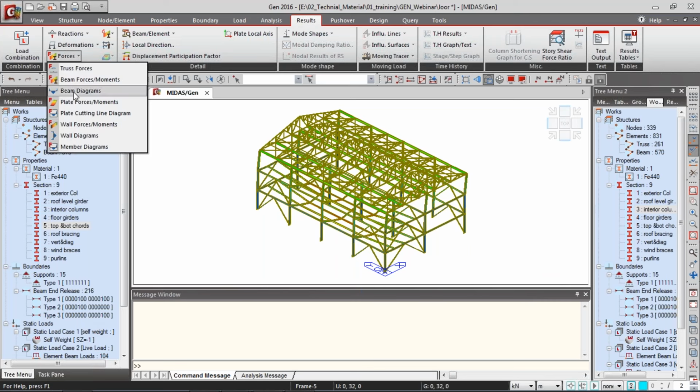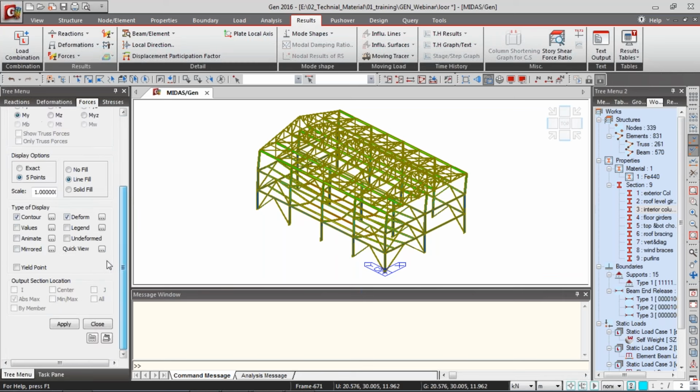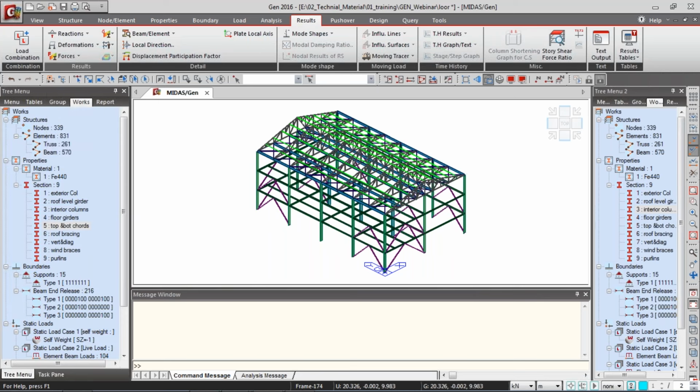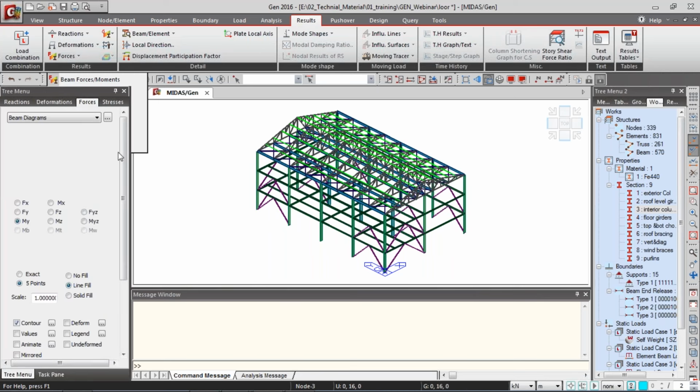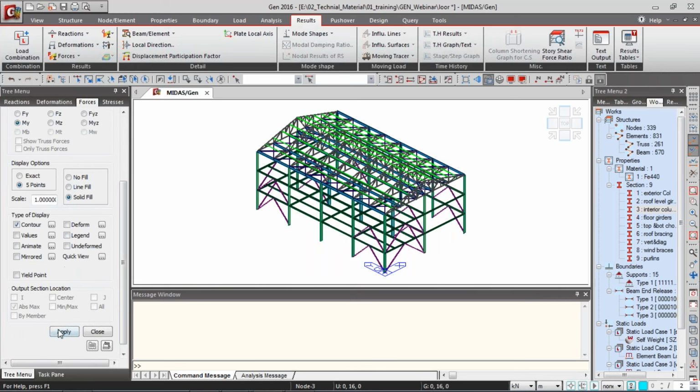Okay, then we'll go ahead for the beam diagrams. So for the floors, let's take the MY and say apply. Let's see the solid fill, and it's deformed. So let's just go back to this and then go to the beam diagrams and forces, the solid fill, and apply.